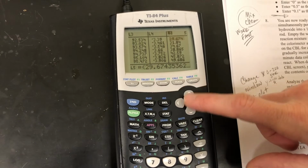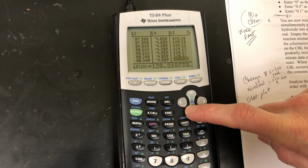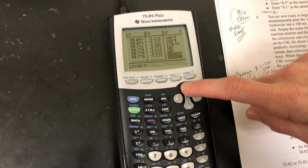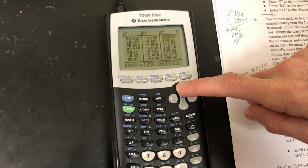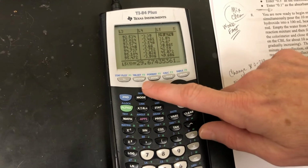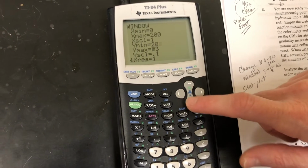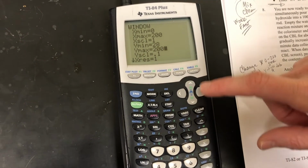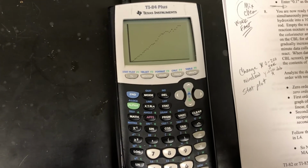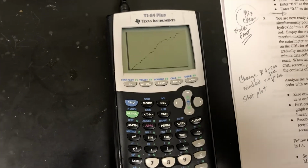So we've got 29 up to 187. So I'm going to go like 28 to 200, and that should cover it for our Y values. Okay, so I'm going to do window. My X is still fine because it's still time. But now I'm going to go 28 is my min, 200 is my max, and then we'll go ahead and graph it. And then this is the data that we get if this reaction is second order with respect to the concentration of crystal violet.